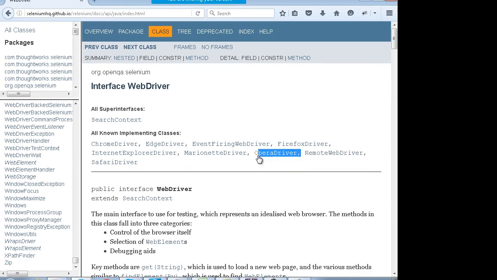Opera driver and Safari driver, as far as my understanding goes, are not very stable. There are a lot of problems and flaws with these drivers. Even simple things like pop-up management don't work properly on these drivers.